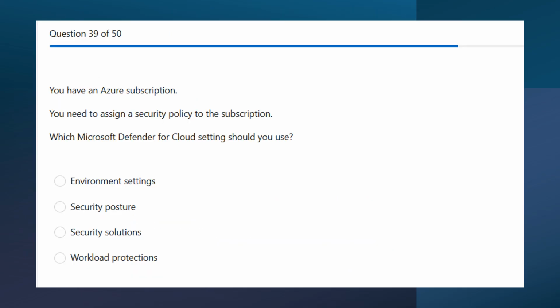Question 39. You have an Azure subscription. You need to assign a security policy to the subscription. Which Microsoft Defender for Cloud setting should you use? A, environment settings. B, security posture. C, security solutions. Or D, workload protections.